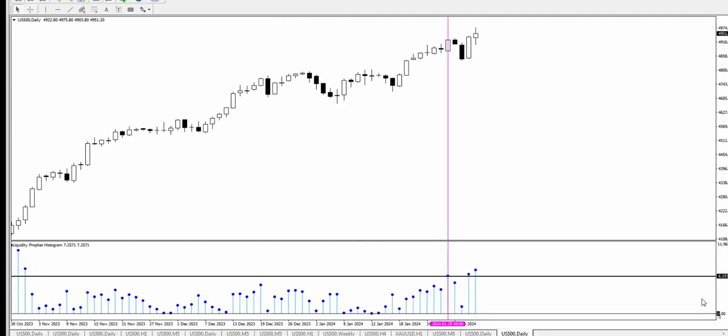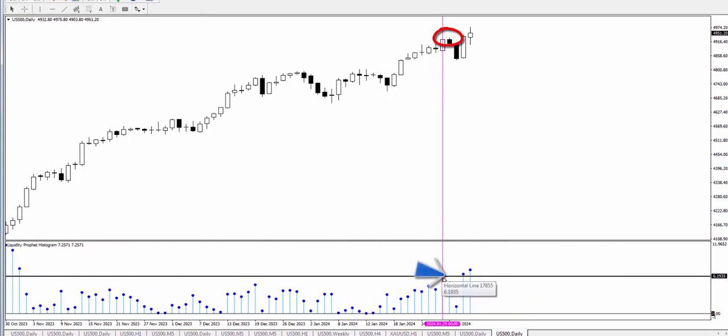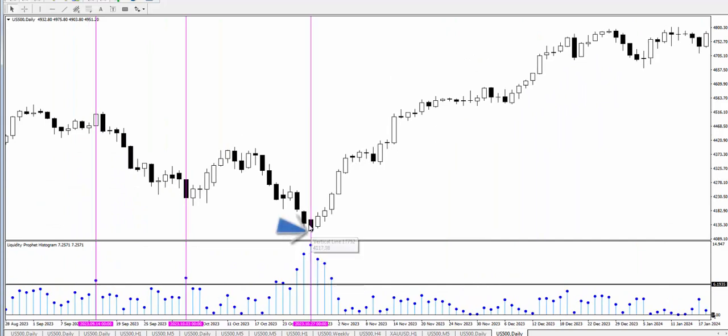missed first time round. So basically what we're looking for is a high level of liquidity being generated, and then on the next bar a low level of liquidity being generated. So you can see here at this top that you got a high level of liquidity. On the next bar, which was this one, you had a low level of liquidity, so that would have been a sell. On this bar at this low, you had a high level of liquidity. The next bar was a low level of liquidity, so that was a buy.